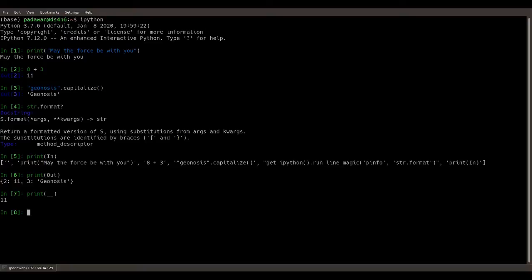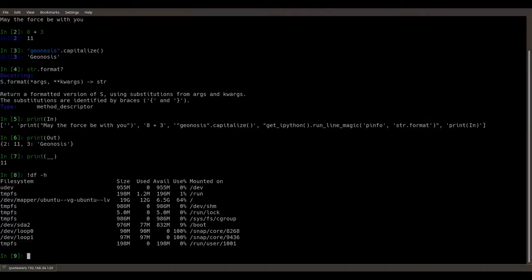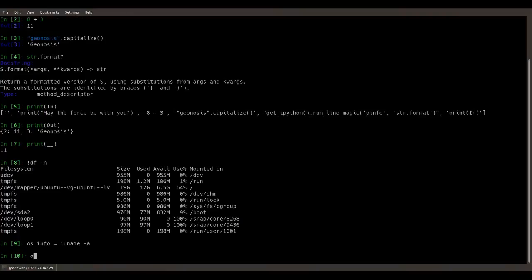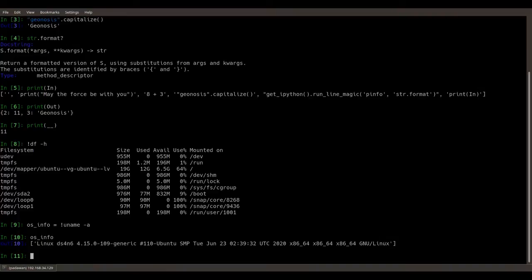An important feature of IPython is that you can use shell commands and combine these with Python. Shell commands are run using an exclamation mark before the code. But the point is that you can assign the result of the shell command to a variable. And we can use a Python variable in a shell command with either the $ sign or by putting it between curly brackets.